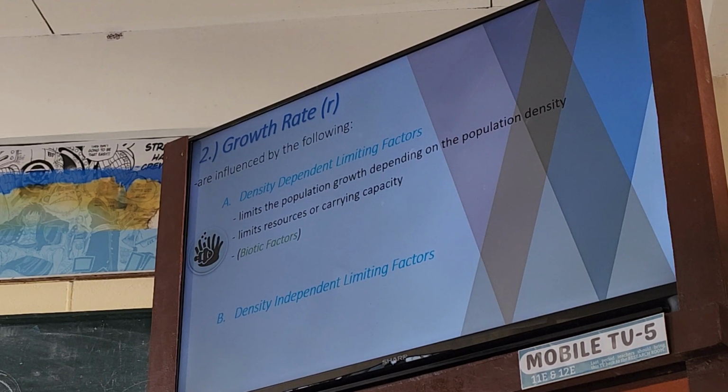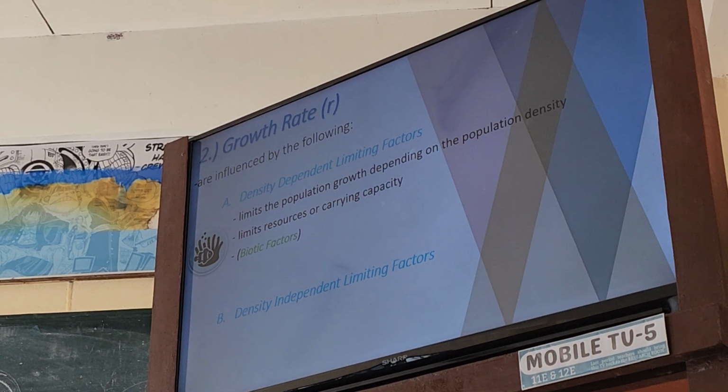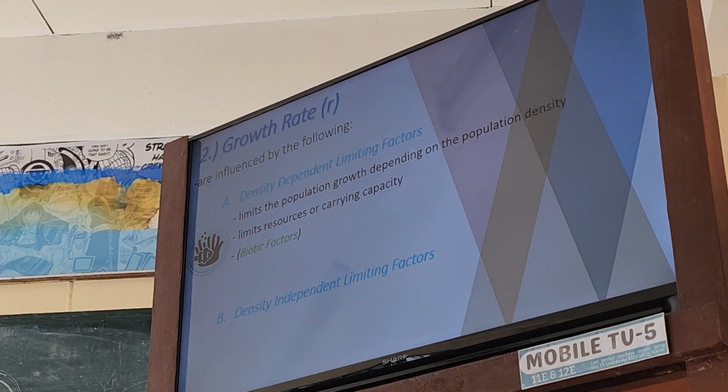3 sacks of rice for 1 month for me and my 3 children. Will it limit the population, meaning me and my 3 kids? No. How about if I have 3 sacks of rice for 3 months for 36 children? Will it limit? Yes. Do you get the picture? It does not cause its limiting effect on a population if the population is small. It will cause it if the population is huge. Hence the name density dependent.